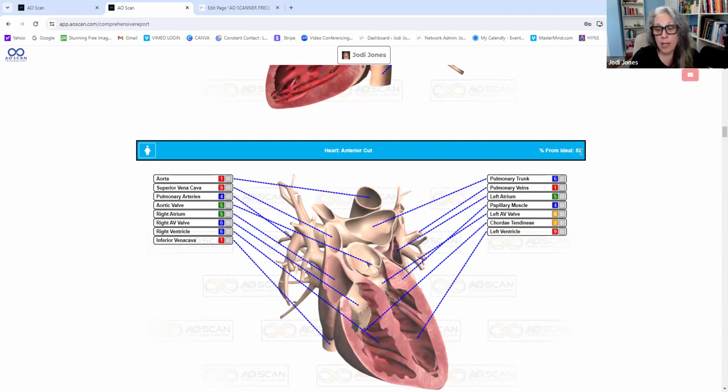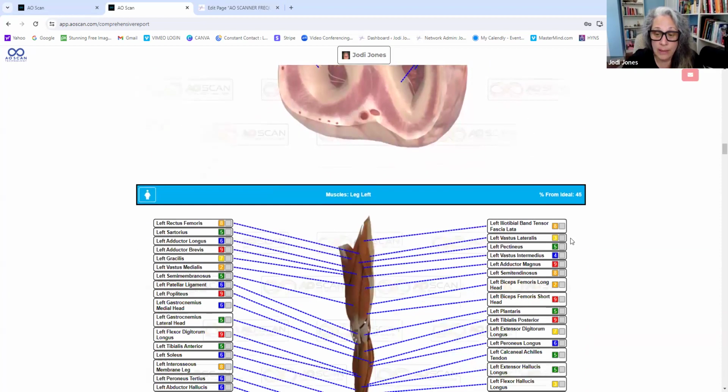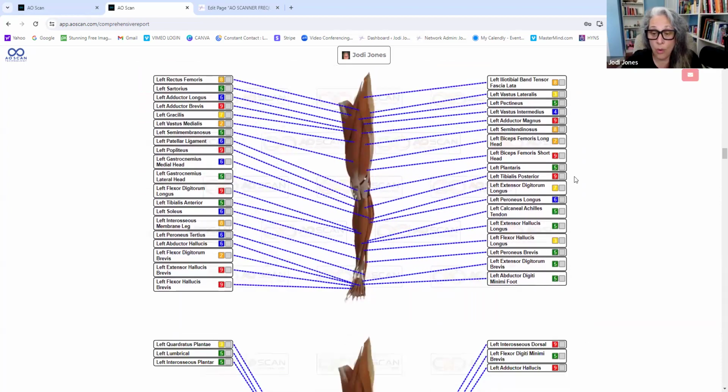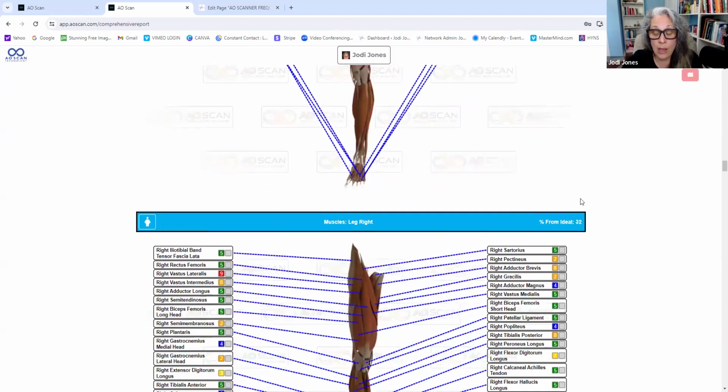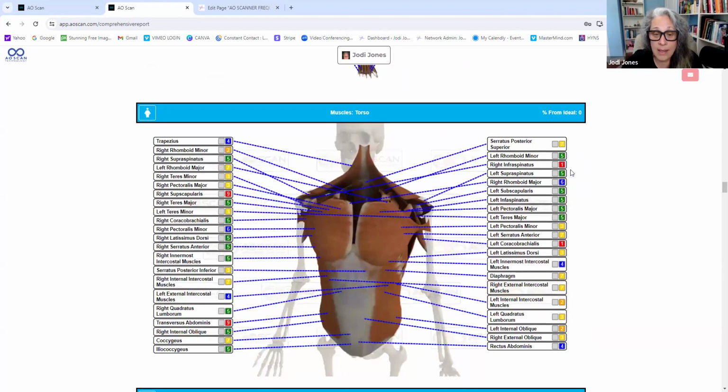What we want to pay attention to is things that are constantly going out of alignment and showing up physically in our body. That's what we want to pay attention to. And anything that's a little bit higher, like the left leg muscles, it could be that you were working in the garden that weekend, and so they're sore. But then when you look at it later, it'll be fine. So don't get stuck on these numbers.